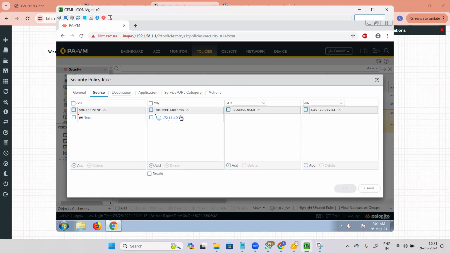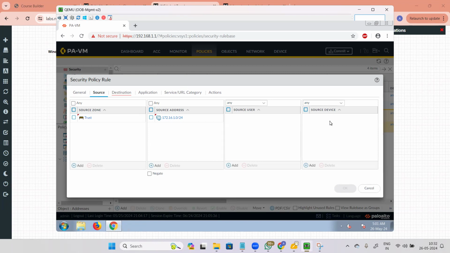So going back to the source zone and source address, we have something called source user. Source user comes into the picture when we discuss user ID, where you can allow or deny particular users only. For example, you might have 10 administrators, and out of those 10, one administrator is a super user. I want to allow all the traffic for that particular user, right? So I can add his user ID over here, select the rule as allow, and then all the traffic for that particular user only will be allowed. It really allows you to put granular controls in place. We'll see how that comes into the picture and how you will be able to enforce tighter security with the help of user ID.